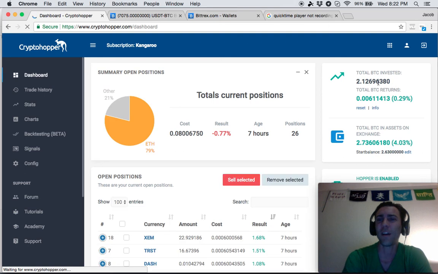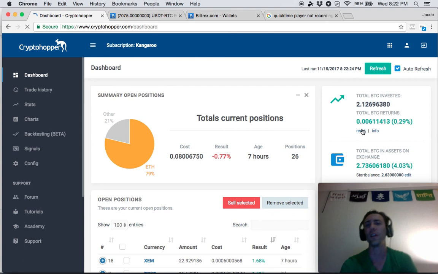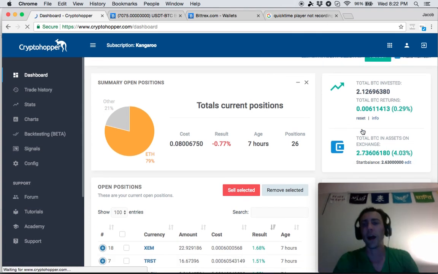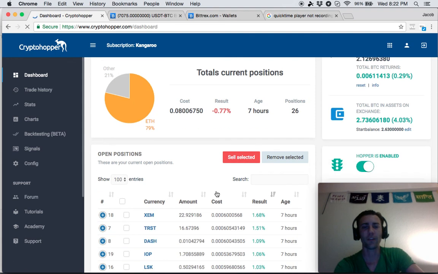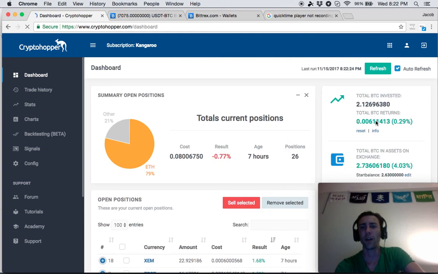And then over here on the total BTC invested, this part now is just for the bot, and you can reset it. I actually will do that after the 26 positions I have left close out one way or another. I'm going to go ahead and reset that so I can tell what kind of results I'm getting with the signal alone. Hopefully by tomorrow, I'll have most of those positions closed out. I'll reset this, and then I'll check in another week, and I'll give you the report on this one signal. We can see how it's done for the week.